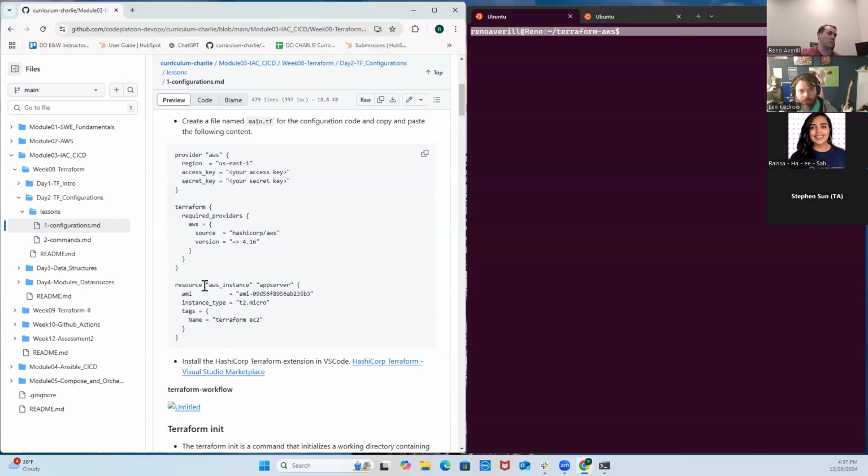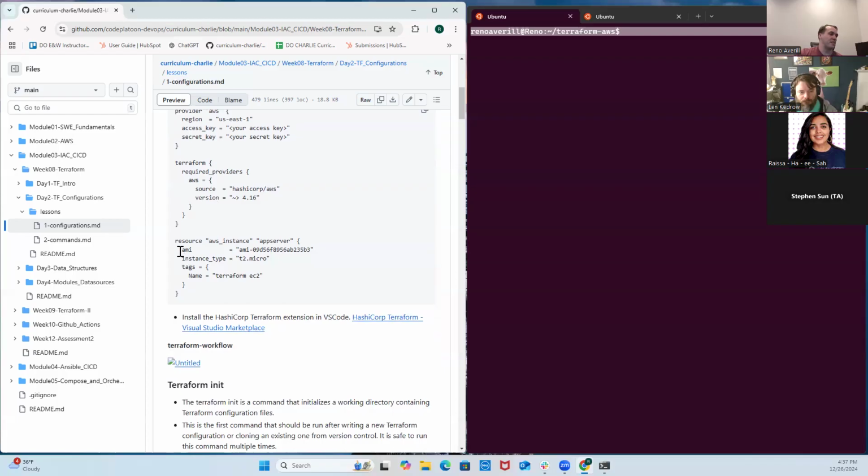Here's a resource block, which is any AWS resource, in this instance since we're using the AWS provider that is available to us through the Terraform website. We're defining some attributes: its image, which I'm not sure exactly which image this is off the top of my head, but it's a valid AWS image, as well as the instance type of t2.micro. And we're providing a tag with the name of Terraform EC2. You can change this to whatever.